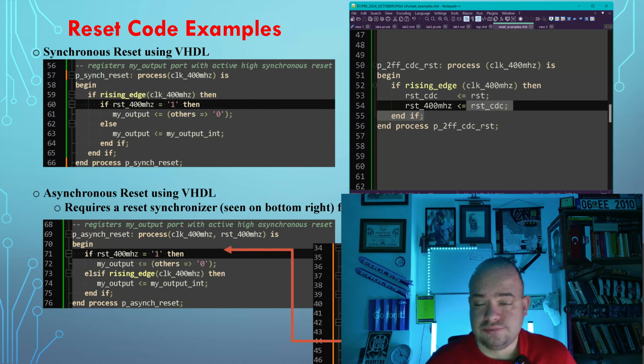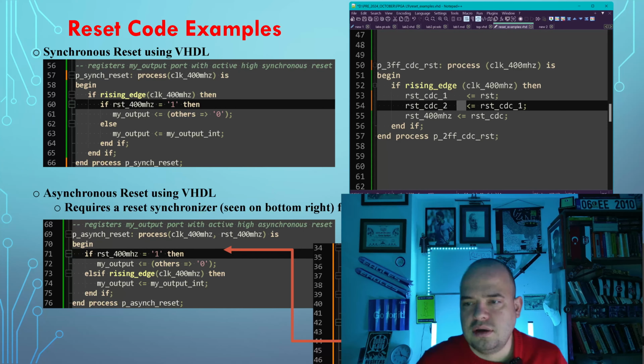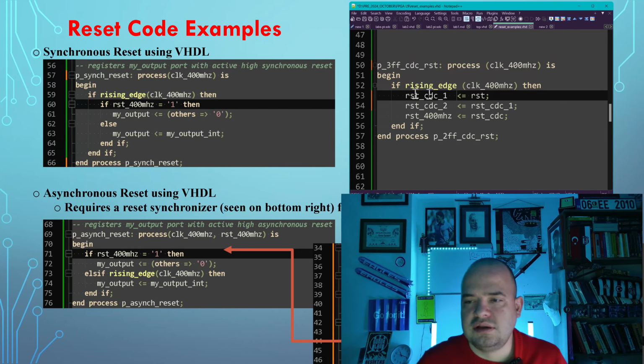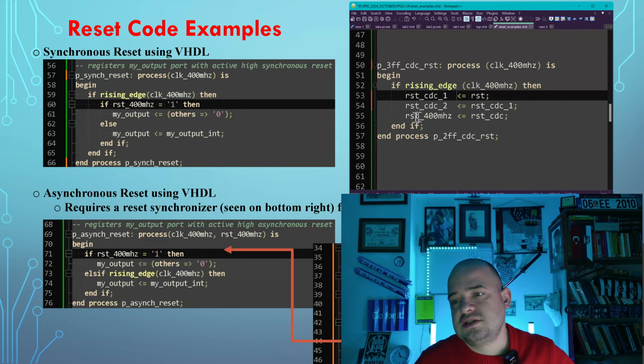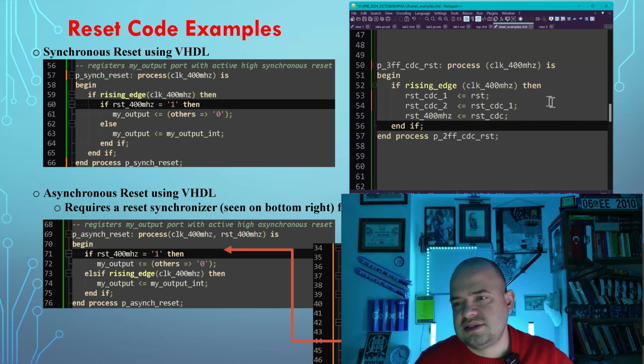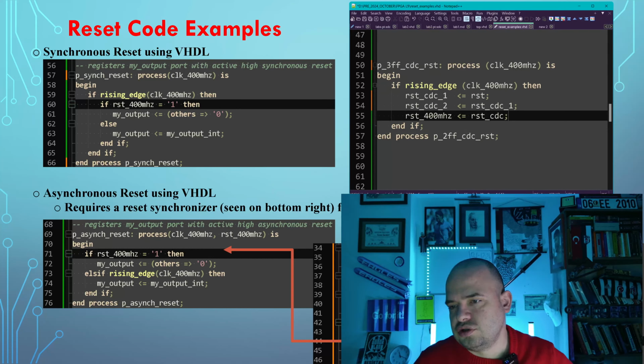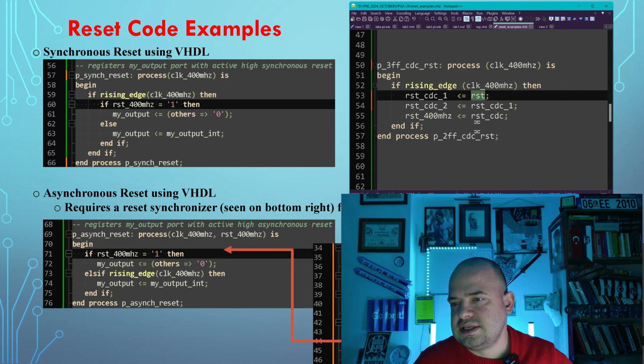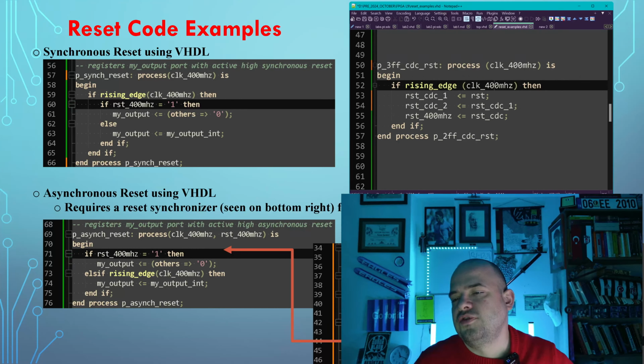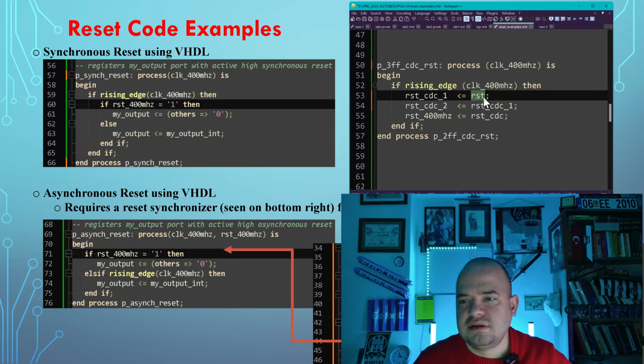It is actually, again, simple, but we will just use some additional suffixes, and we will connect the outputs of these flip-flops to the input of the others one more time. So this is the triple flip-flop solution for clock domain crossing this asynchronous reset signal into the 400 MHz clock domain. So we are assigning that reset signal incoming from one of the FPGA pins, and then we are registering it.